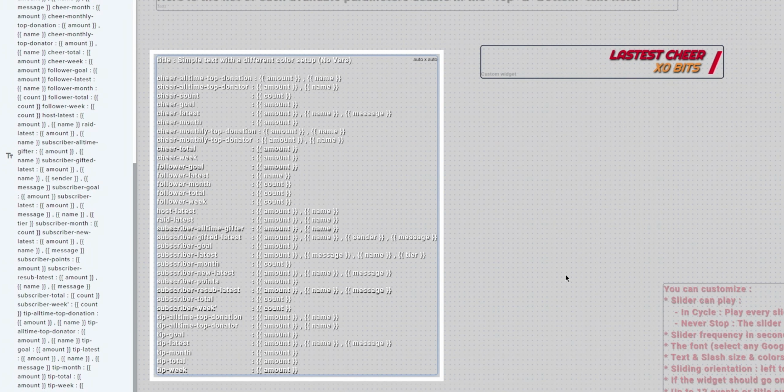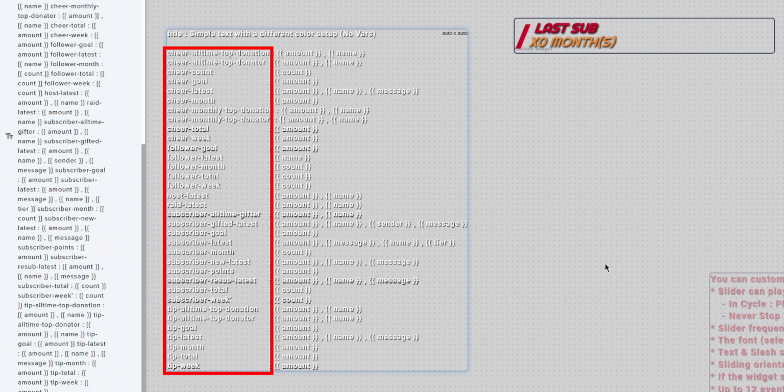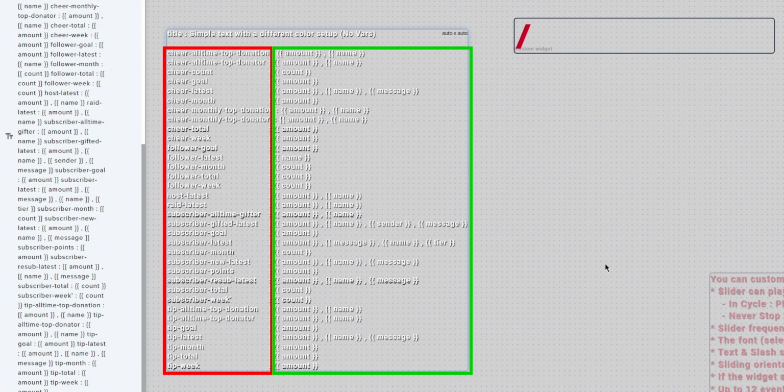On the left is a text field with some valid parameters. So what do they mean? On the left side, you see the names of the parameters. In our case, those are label statistics provided by StreamElements. On the right, we can see what this parameter, so to speak, returns. The double curly brackets are nothing else than a simple way to access the data. Don't worry about it too much, just remember this gets the data.